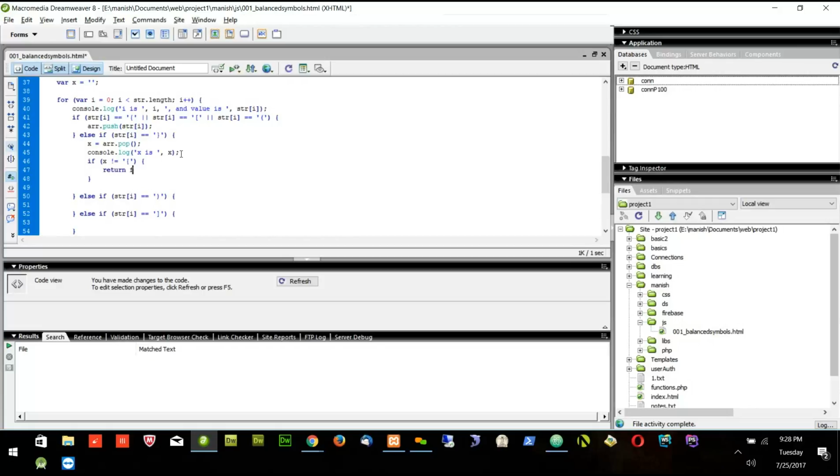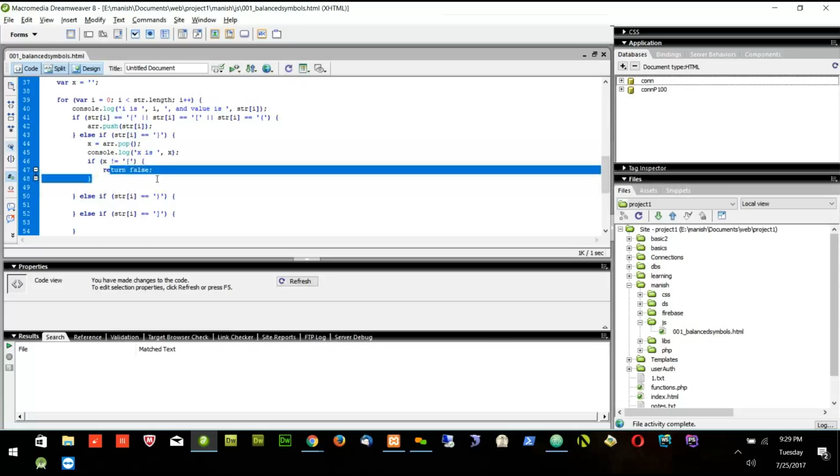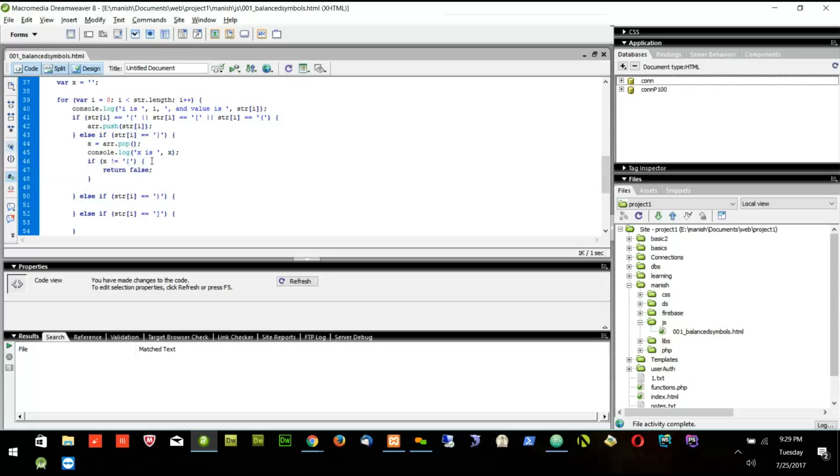That means I will return false, because it should be opening curly bracket. Since we are checking the closing bracket and we are taking out from the array pop, we check if x is not equal to opening curly bracket, then return false, because for the balanced brackets, a closing bracket should have the opening curly bracket.